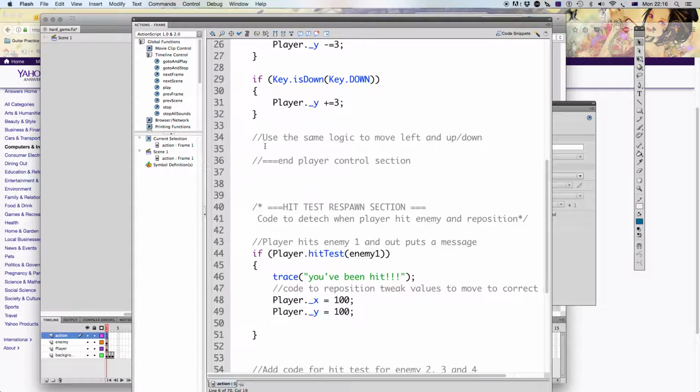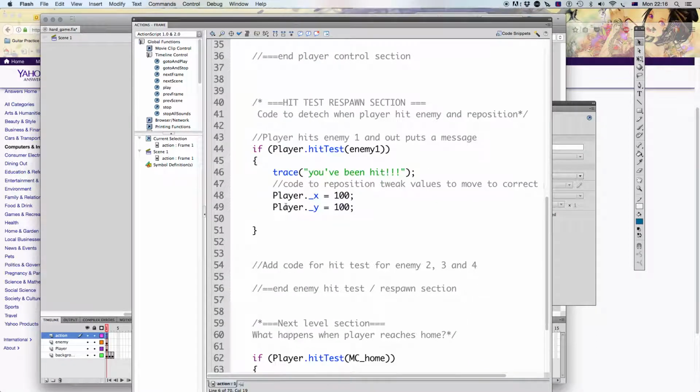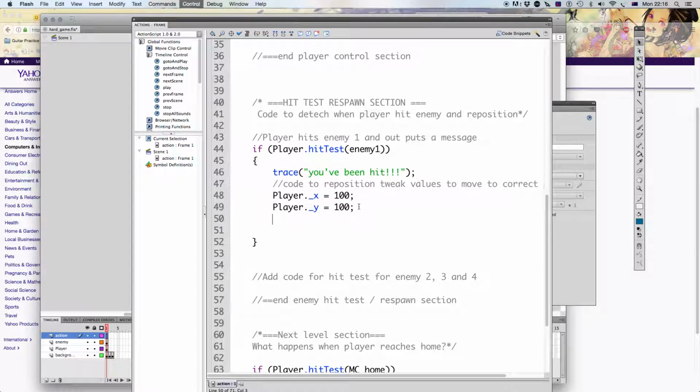So just where I get hit here, I'm going to write lives. It's a sneaky shortcut, worth showing you. I could write lives equals lives minus 1.